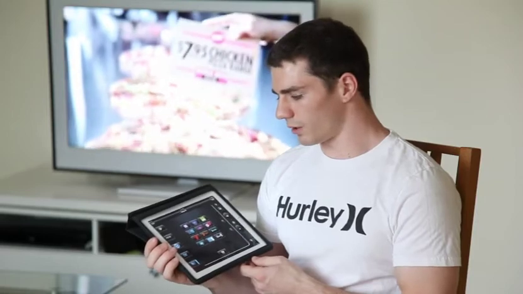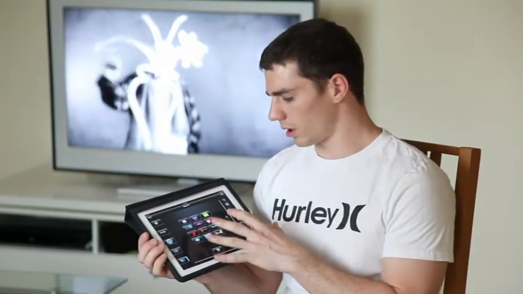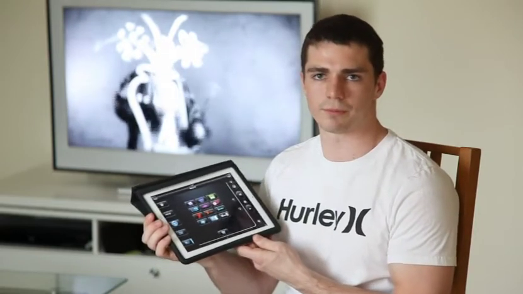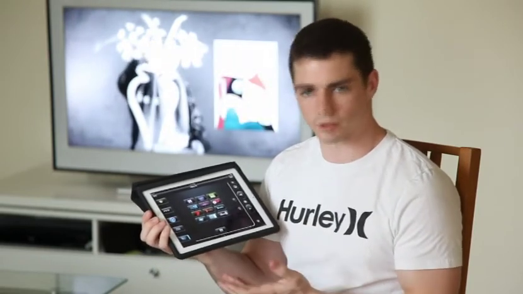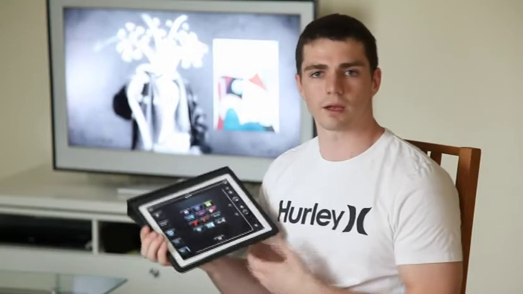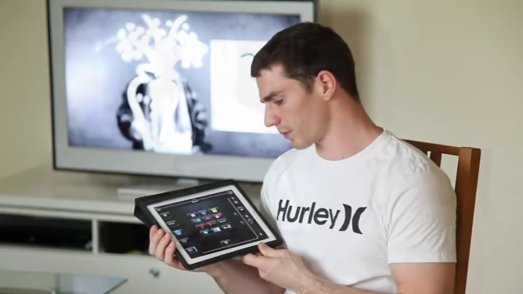Another one would be, if you're going to lock it on this screen, it doesn't lock the iPad, so you can pick it up and take off where you left off from it. It'd be good for the screen to fade away, so it's not so bright when you're watching a movie, and maybe come back to life when you actually pick it up by movement. It knows that it wants to be used, and it comes back to life for you.